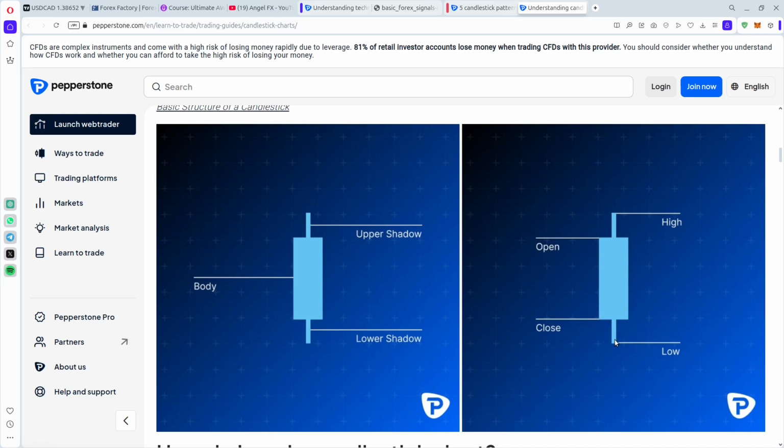For a bearish candle here, this is where the candle actually opened. When we say open, that means this is the initial starting position of that candle. And this is where the candle closed. This other side of the candle simply shows that the sellers were really pushing through. The sellers pushed through to this end, but were not able to sustain it, and buyers actually pushed back. And likewise, this other side of the wick shows that buyers pushed to this end, but sellers were actually dominant in the market than the buyers.